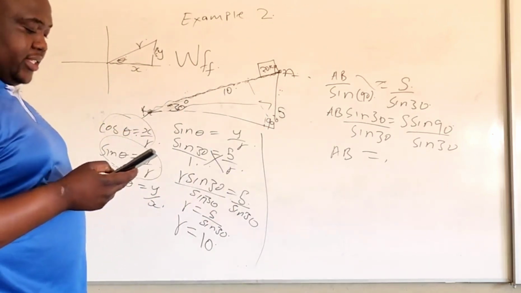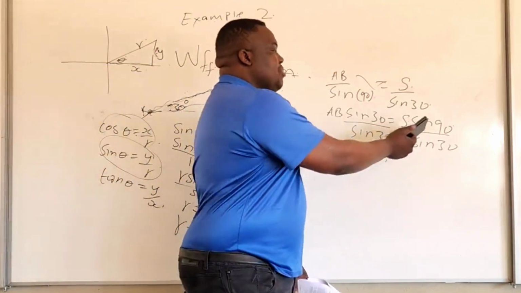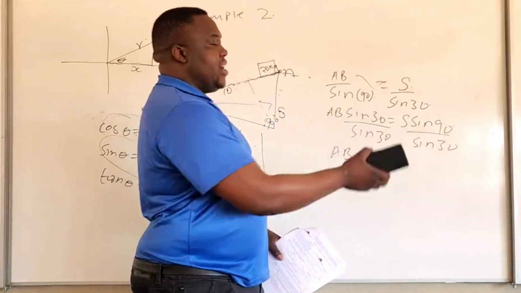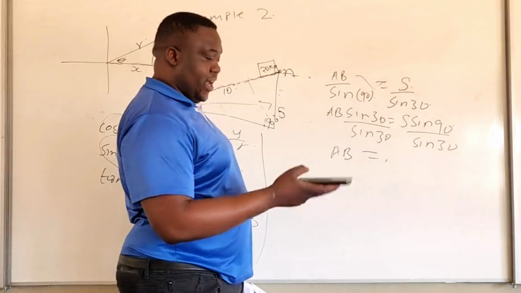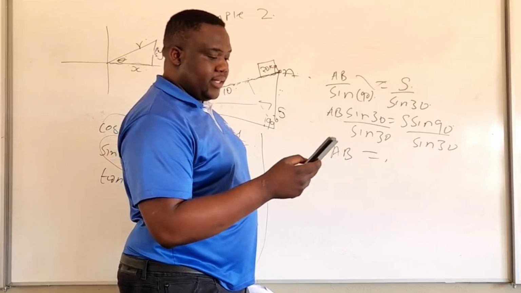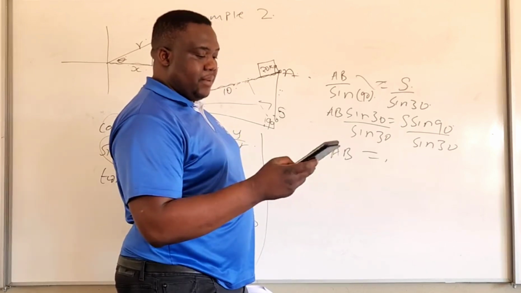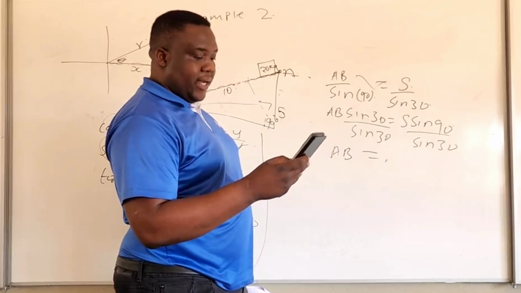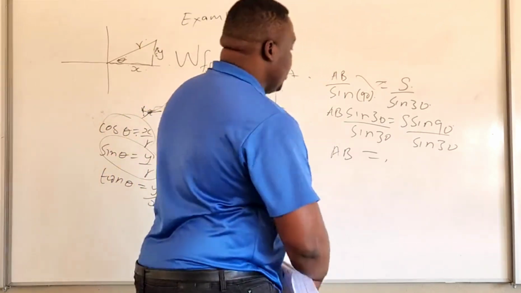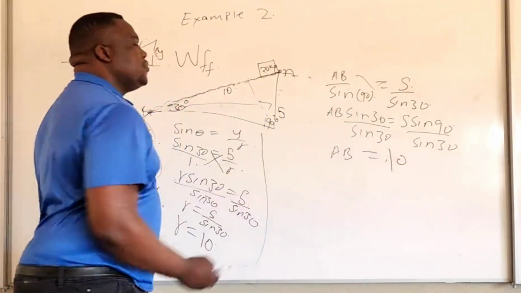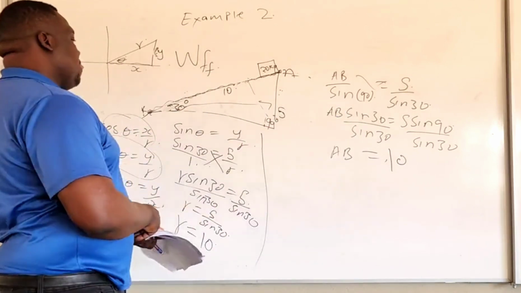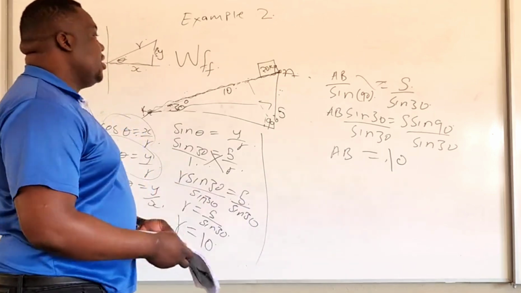We know that sine 90 is going to give us a 1. You remember when I was teaching you the graphs for electrodynamics that we use sine for voltage. So we're going to have 5 multiplied by sine 90 divided by sine 30, and it still gives us a 10, meaning that we can use 2 methods to calculate what we want. So we got the answer. I'm using these 2 methods so that you can choose the one you feel is good for you.